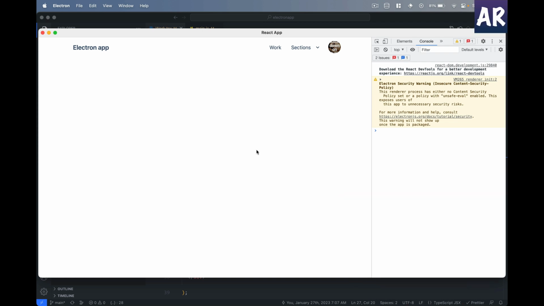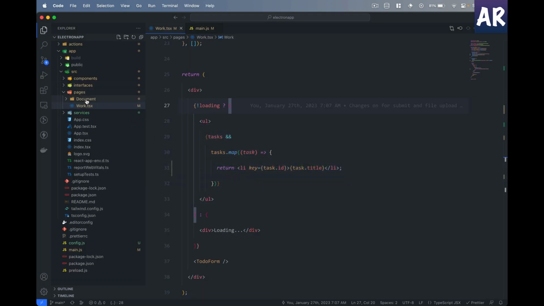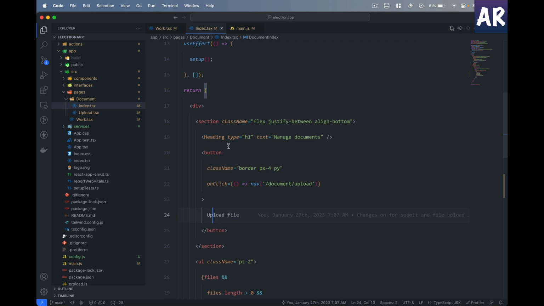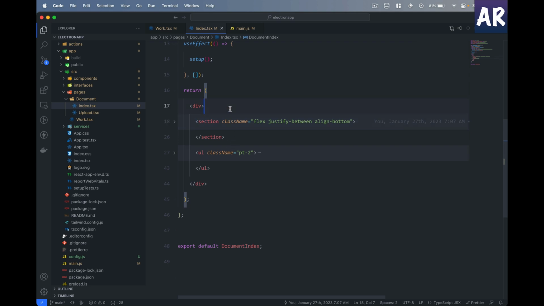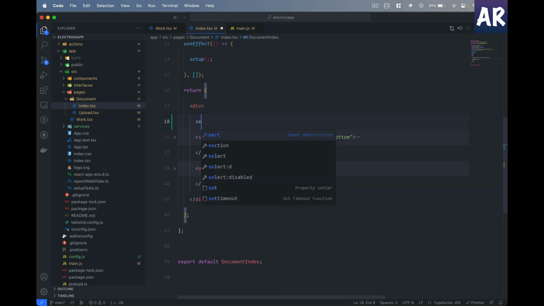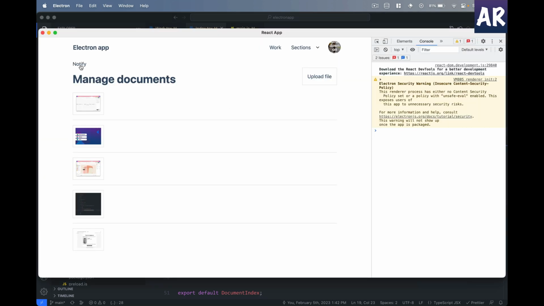So I have my app running, and what I will first try and do is on this particular thing where I am uploading images, right? Why don't we try and show a button, and on click of that button, we will be able to generate a notification. So we go to manage documents screen. Let's see how we can do that. We are inside index. We have the upload form. Then we have the documents. Why don't we have one div over here or a section tag? We'll have a button called notify as well, which renders over here.